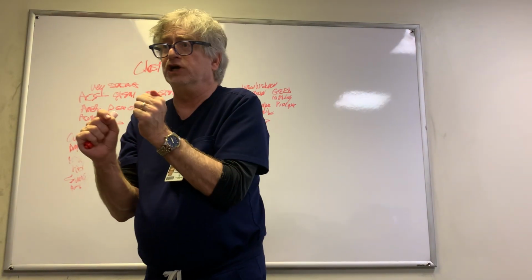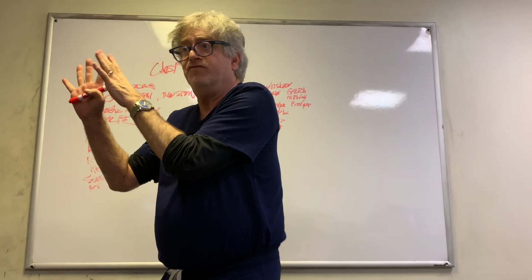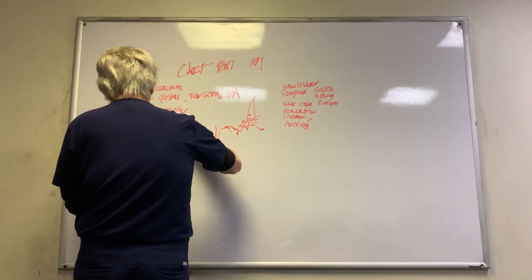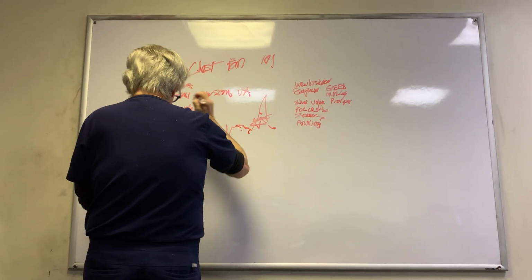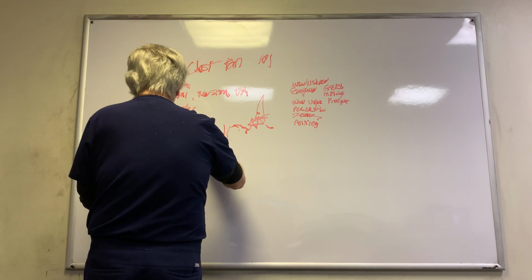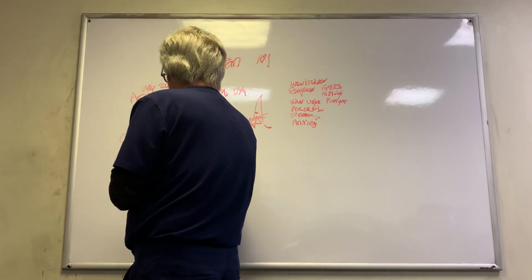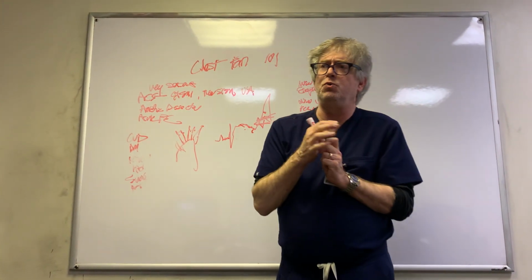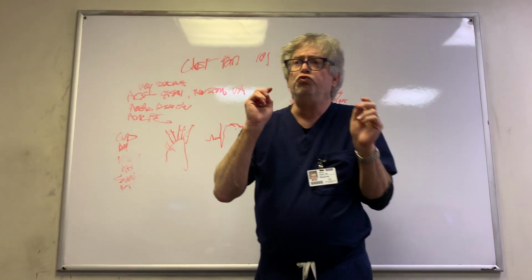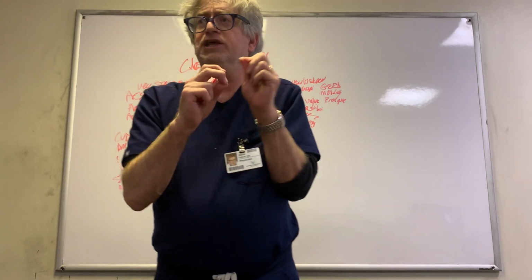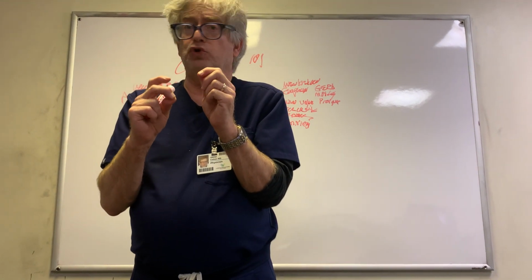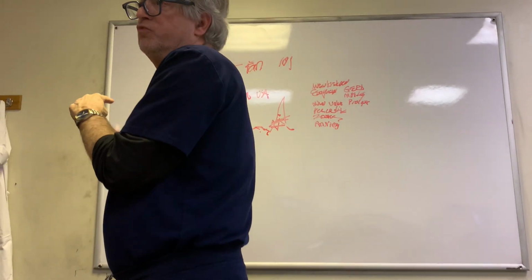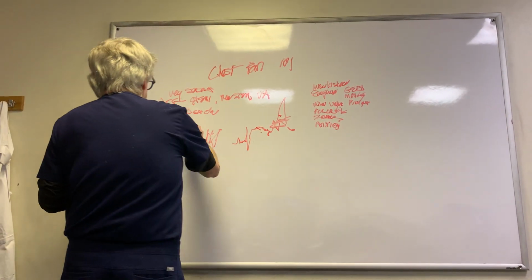And if you have a proximal dissection, that's above the great vessels. So here's the aorta, and here's the great vessels: brachiocephalic, left common carotid, left subclavian. It occurs here. There's about a 7% per hour mortality unless you deal with it. Rule of thumb, their D-dimers are sky high, and that's actually a blood test you could do. With the D-dimer, you think more pulmonary embolism, but they're very elevated with the aortic dissection.